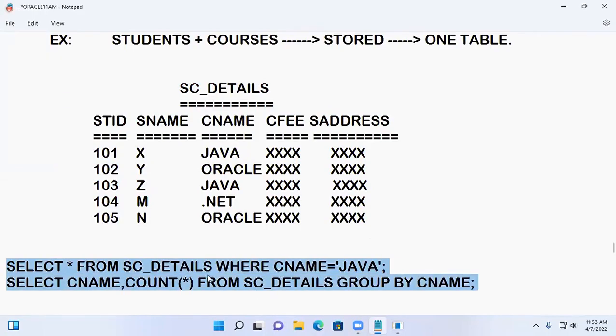So in these examples, am I using any join condition, any join technique? No, it's simple. Why am I not using any join technique? Because here I have my data in one single table. If your data is in one single table, I don't need joins, because I can do my work. See, I did my work in the two examples we discussed.